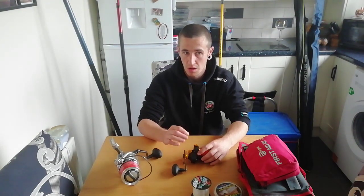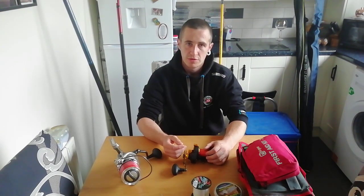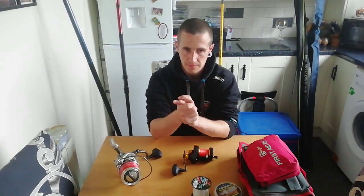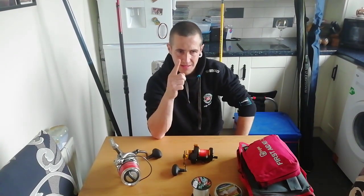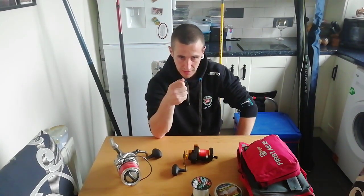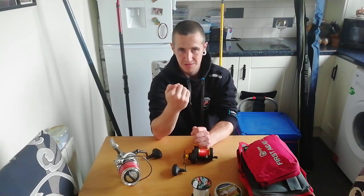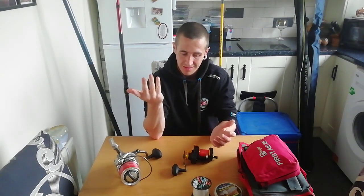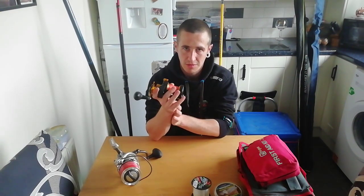There are different ways of doing a rotten bottom rig — there are cheap ways, and there are ways that I've found work to a certain extent, but obviously you don't really know what's going on under the water. The likes of a canny link — when you're pulling it in, it's like a metal C which your weight goes onto. If you're pulling it one way and the hook is the other way, to me it's going to get snagged. So canny links I'm not all too much of a fan of. The whole purpose of fishing rough ground — you will find bigger fish, but you're trying to minimise tackle loss as well.